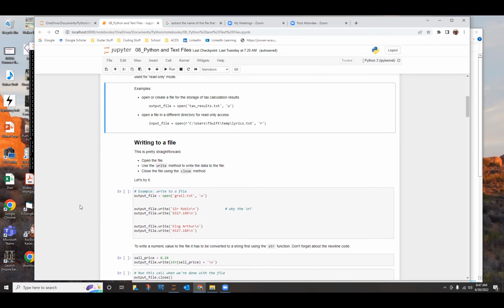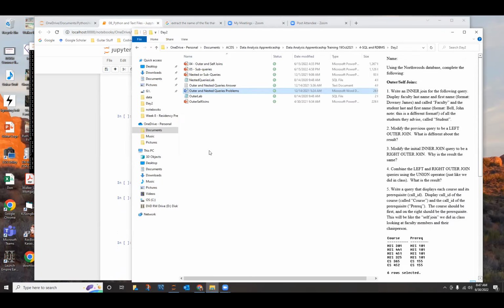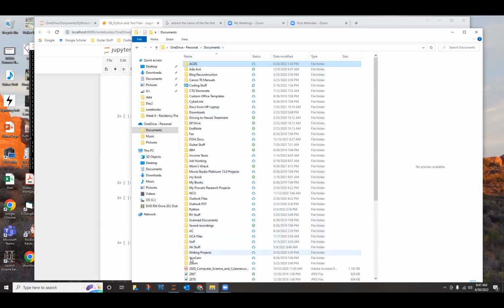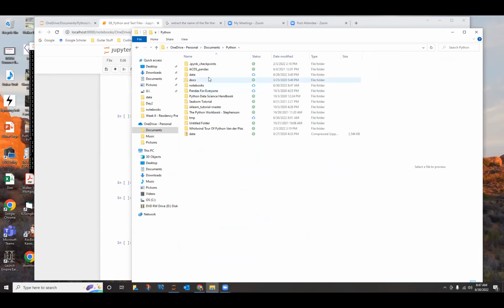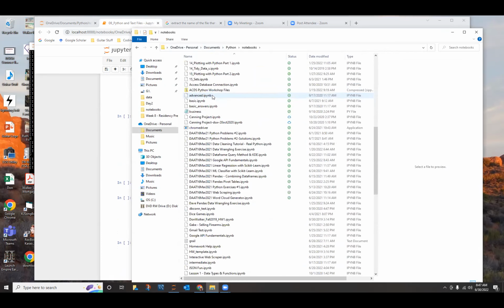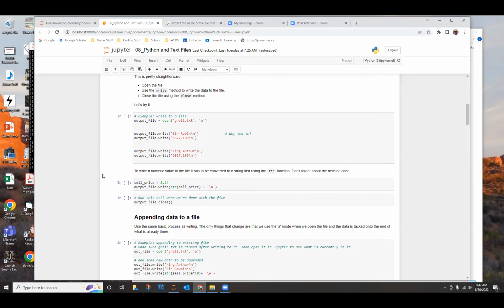Okay. Writing to a file, pretty straightforward. We're going to open an output file in our current directory. So for me, that's my notebooks directory. Hang on a second. I want to go up here to my Python directory. Parallel notebooks. Grail.txt. So since I've done this before, of course, I'm going to delete that. Go back over here. So I don't have a grail.txt in the current directory.